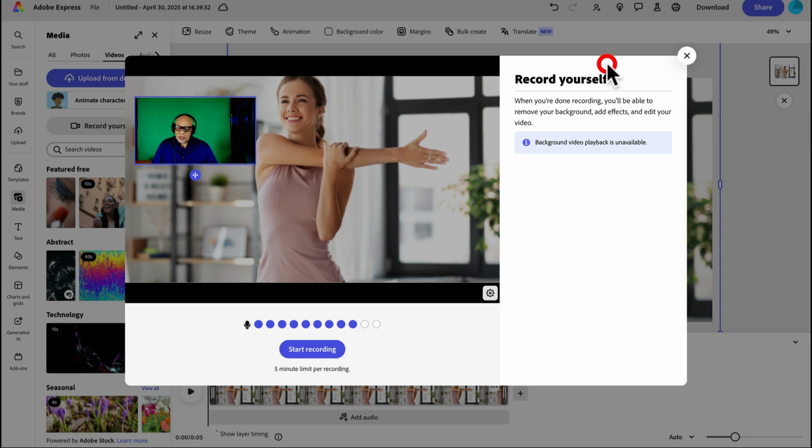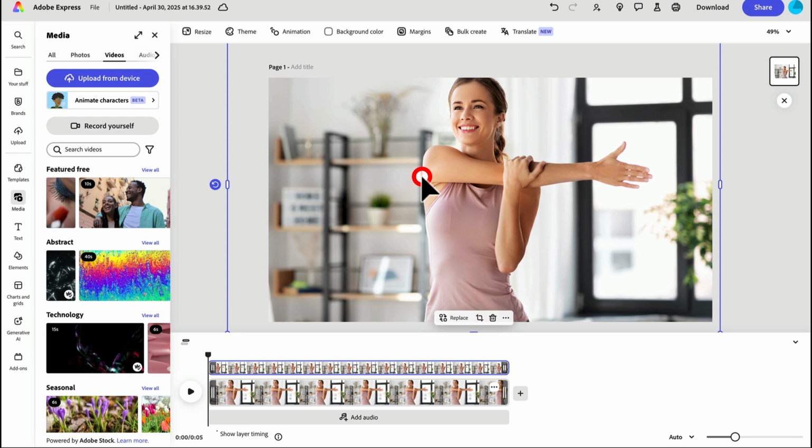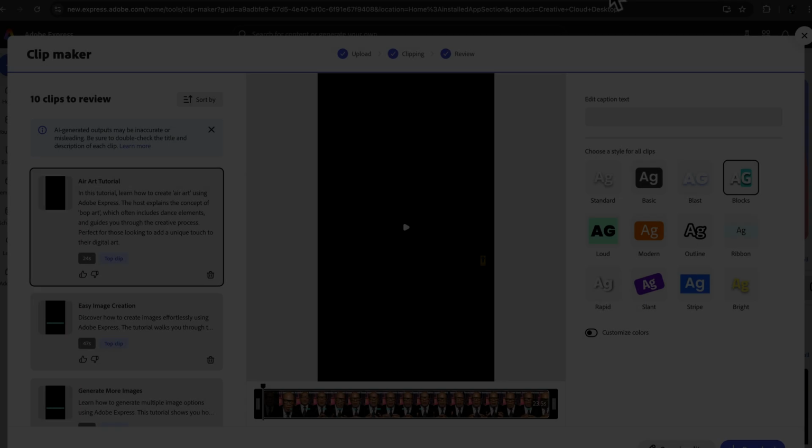So that's pretty much it as far as Adobe Express and the bells and whistles that we want to share with you as far as the new updates. There are several in there, and we just shared those three and this bonus one with you today. But there's more to come with Adobe Express.